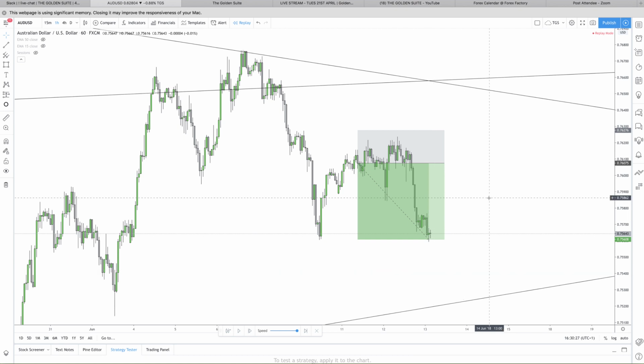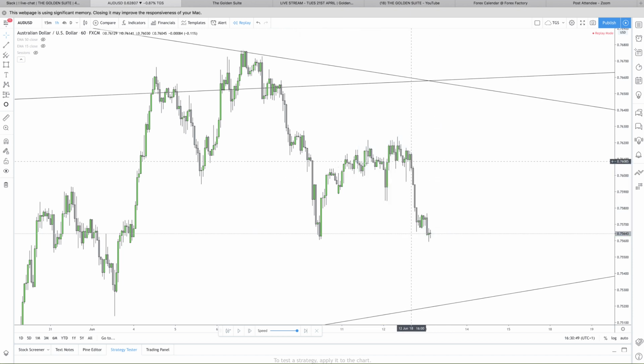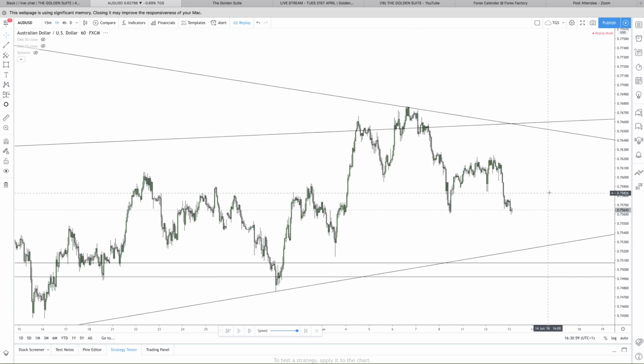So you need to understand that it's so important that when you enter a trade, you can still get that pullback. It's not just going to go point A, point B, done. It will go up, down, sideways. It will come near stop loss, sometimes even hit stop loss. So just really appreciate how price is getting to your target, what it's taking. I mean, we even had, if I just delete this out, a really nice push down here. And then we had another pullback and then finally got the drop. So we've actually had 3 out of 3 at the minute, just following AUD USD, which is a good pair, by the way.